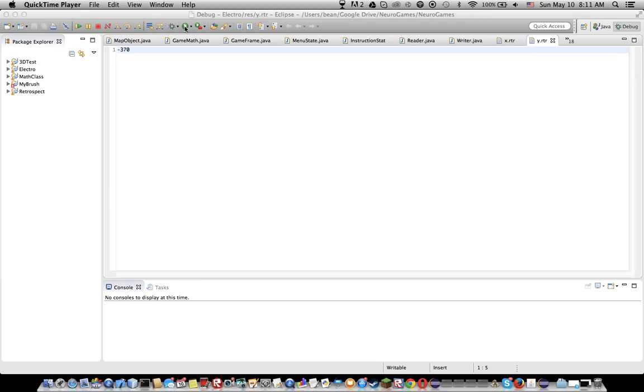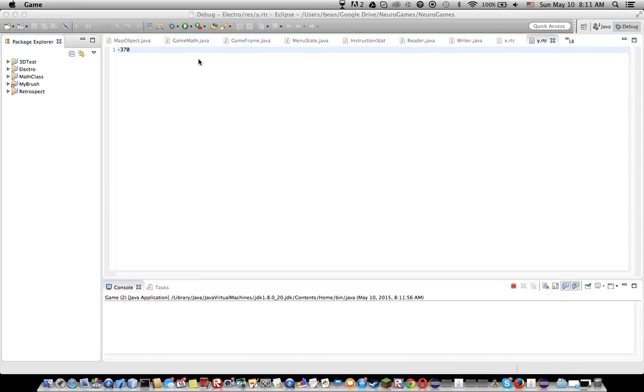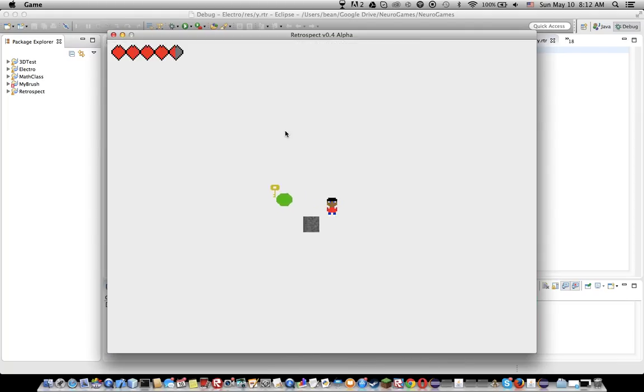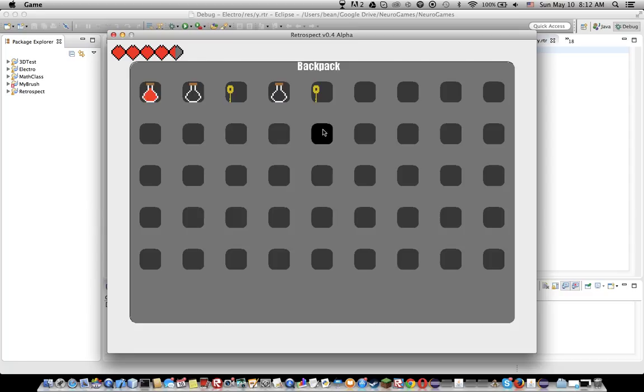So today we're going to make a game like this game that I have here. You see there's a health bar which hasn't been brought down by anything yet. When you pick up a key, it goes in your backpack. In our game it's just going to be one of these slots because it's a little buggy with all of these.